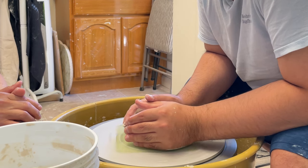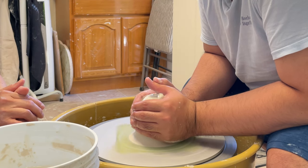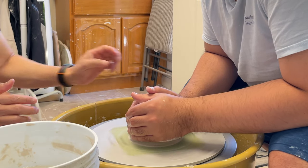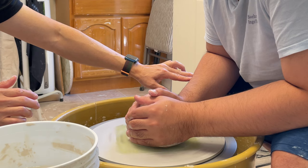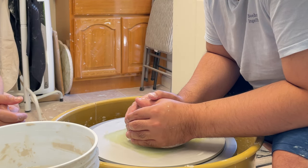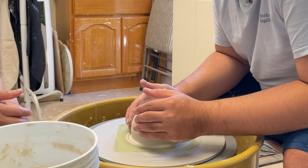Well, don't increase the speed. Okay? Oh, slow. Keep the wheel slow, okay? Slow. Yeah, that's good. Now you can open the hole.